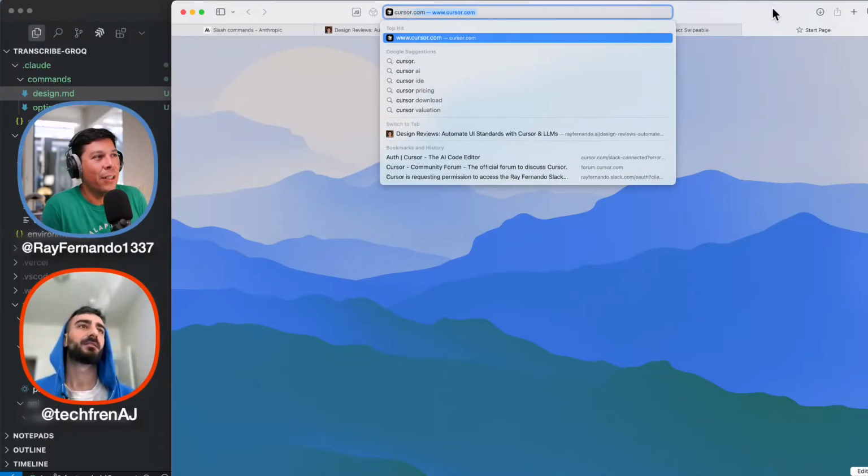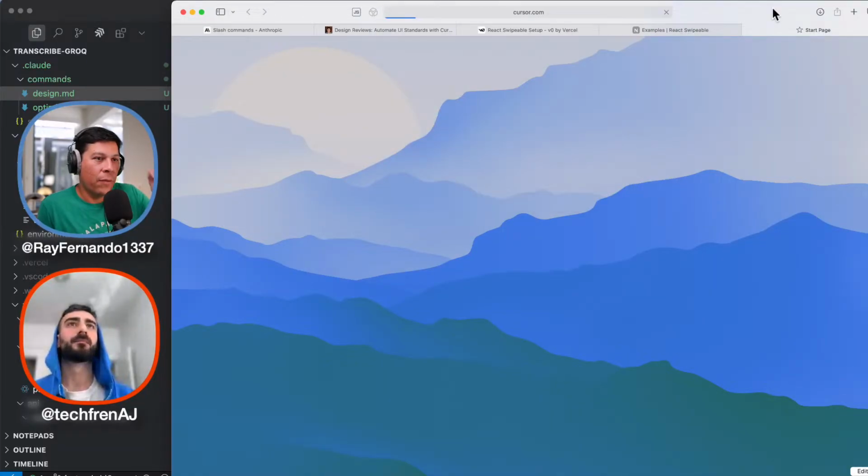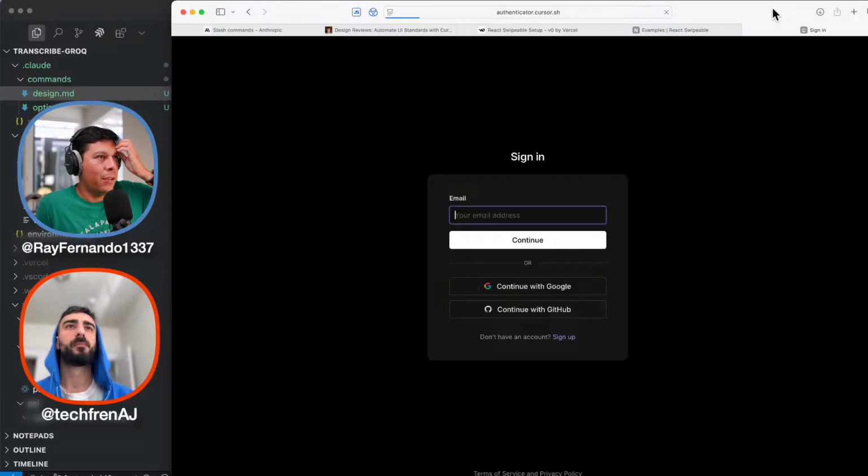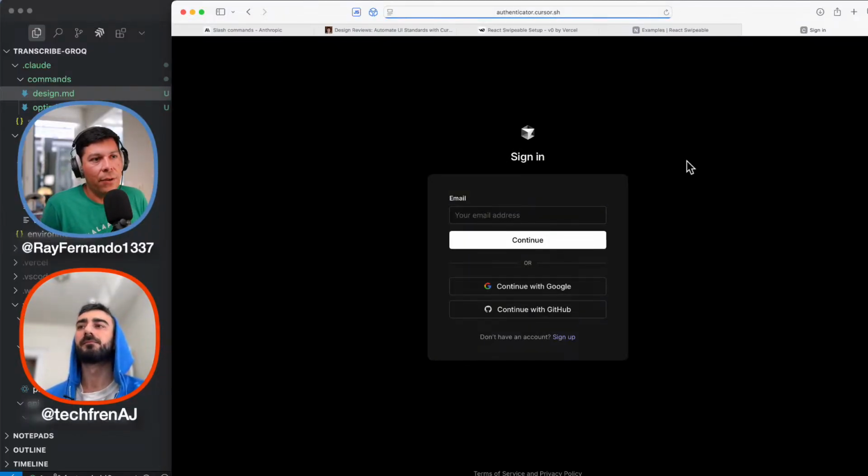Yeah, cursor.com/agents. For those who aren't familiar, if you have Cursor agents, you have this cool UI here, and it should allow you to, let me see if I can log in. You can run these agents now on the web, which is really, really cool. And I know Augment Code has its own background agents as well.